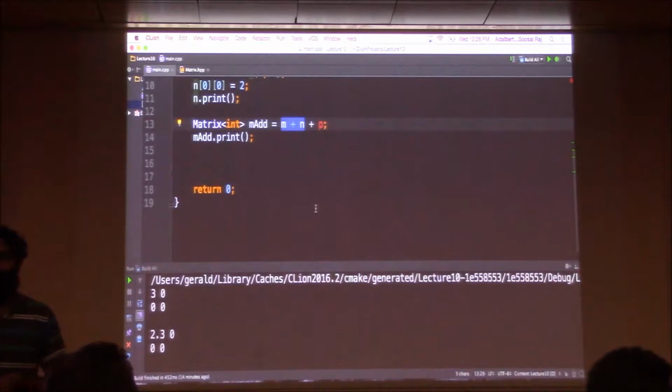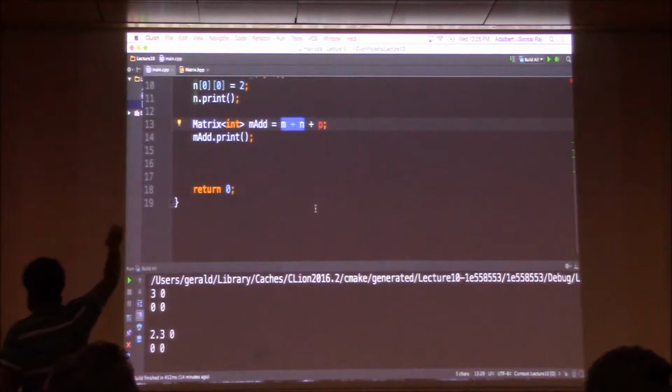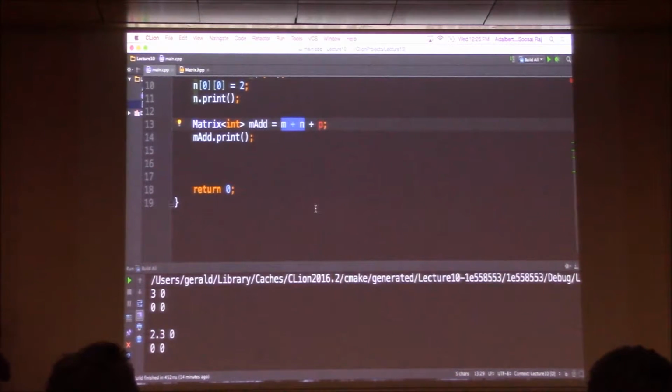Yes, it is possible. Okay, and then later, on a different line, you can add to it again? Yes, you can definitely do it. So constness will be valid only for that particular line. That's right. The constness we are talking about here is valid only for this particular line, and then you can go and add more stuff to it later.